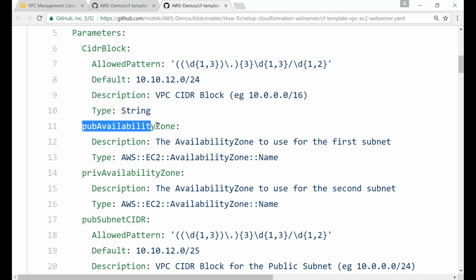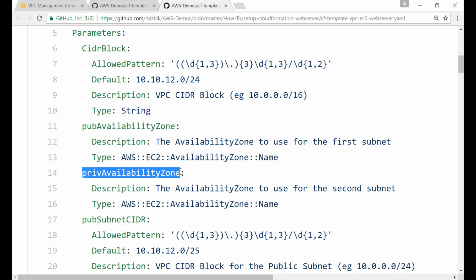And also I'm creating my public availability zone, my private availability zone, my public subnet CIDR. And just for easy reference, I have given these names. These names you can change. You can write whatever names you want. I like to have very descriptive parameter fields so that my users can understand what I'm trying to say. Instead of saying AZ1 or PRIV AZ, pub AZ, that also works if your users are going to be smart enough to figure out what you are thinking.